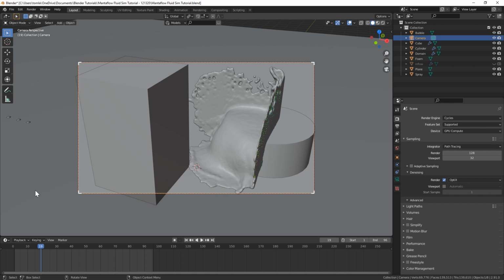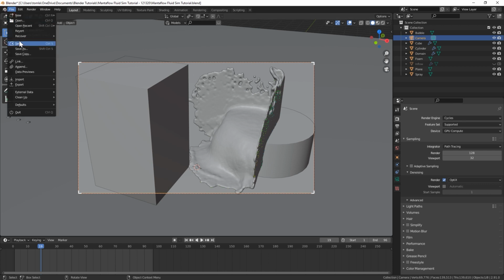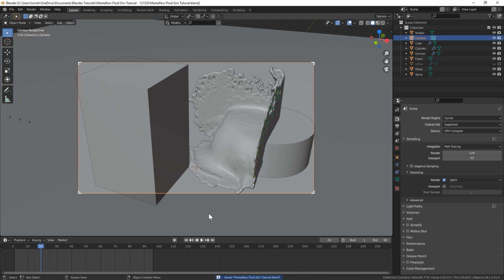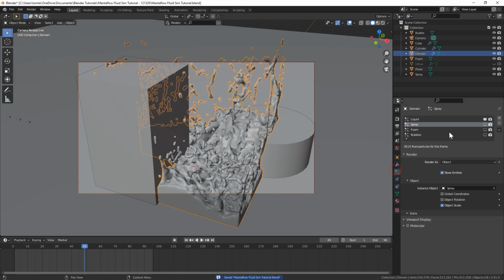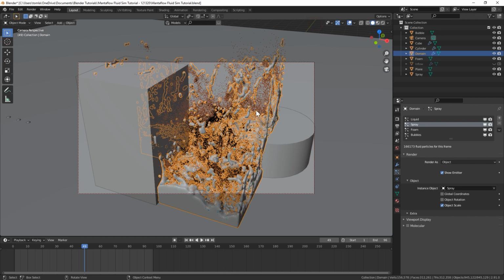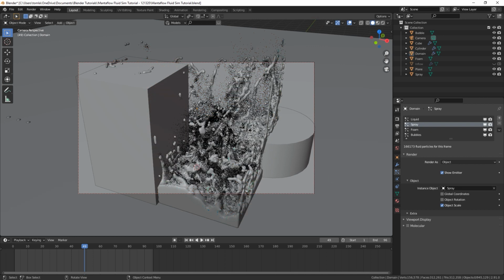Now, I do want to show you what happens, at least if you have an older system and you have a lot of particles, since this is, I believe, set to 80 for the resolution of the domain. That's not the crazy highest resolution, but it's enough that when you have a long enough animation, it's going to add in a huge amount of particles. Right here, I have all the particles turned off in my scene right now, but if I were to turn them on in the viewport, you could see how many particles there really are in this scene now and how much more resolution there is.